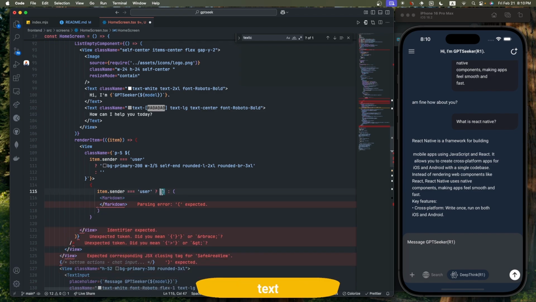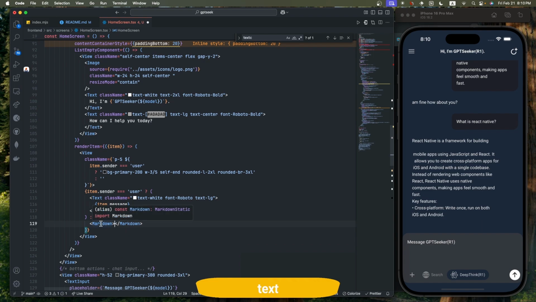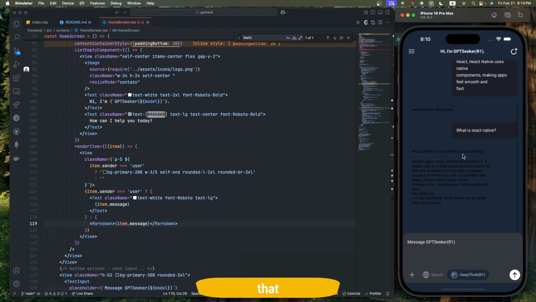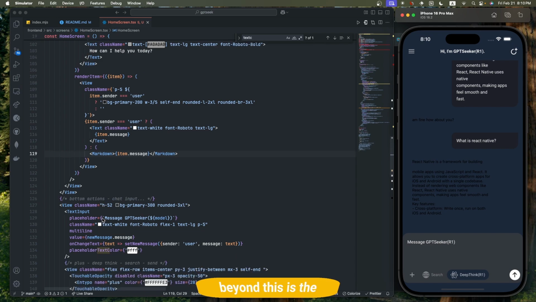Display that text. All right, let's try that. You can see, it's kind of weird, to be honest. But this is the truth.